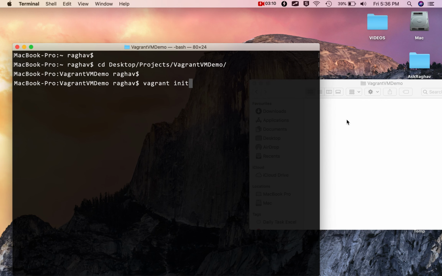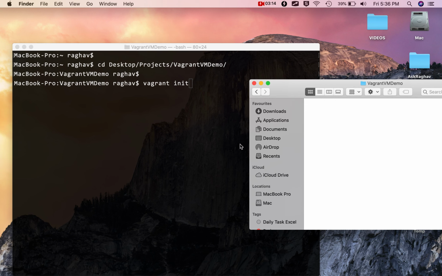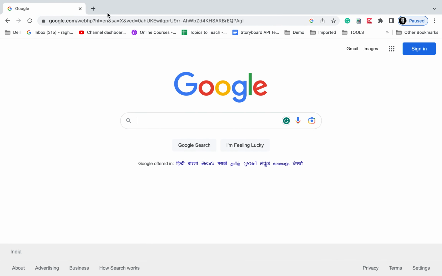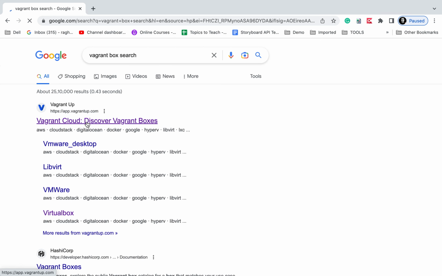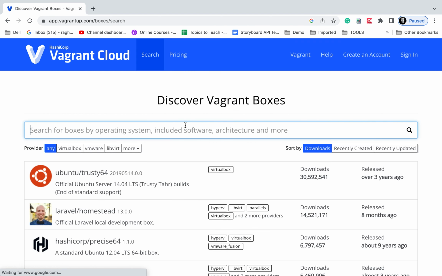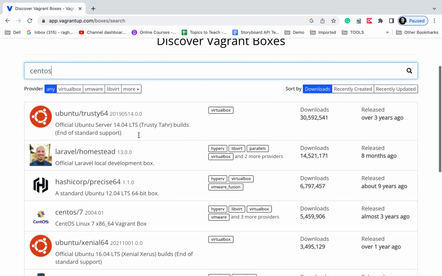The other way is I can initialize a Vagrant file along with the box or operating system that I want to use, and for that I can go to Vagrant box search, which will take me to vagrantup.com, discover Vagrant boxes, and here I can search for the operating system or box I want.